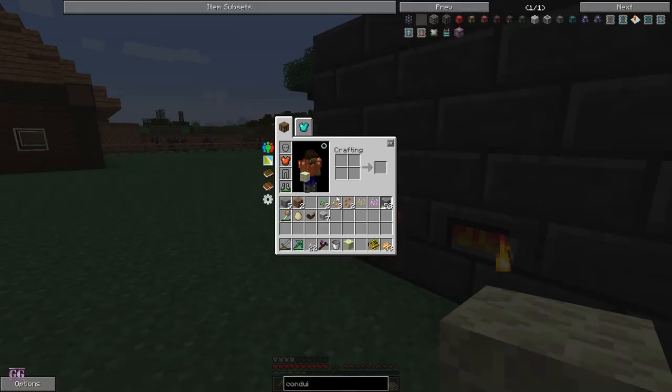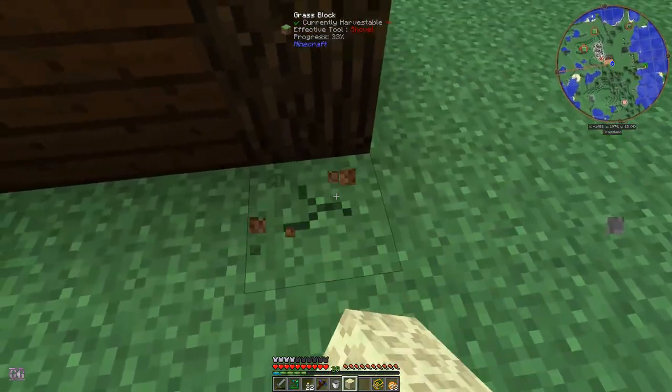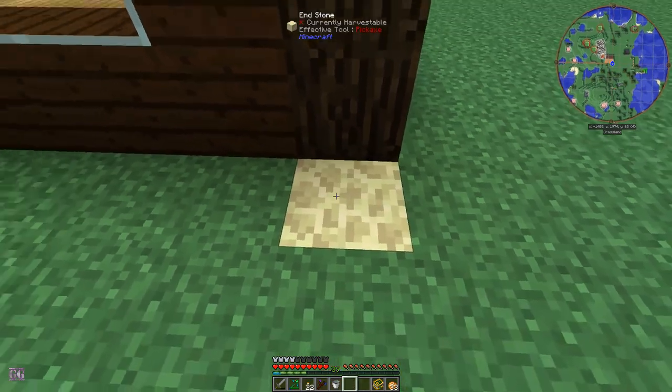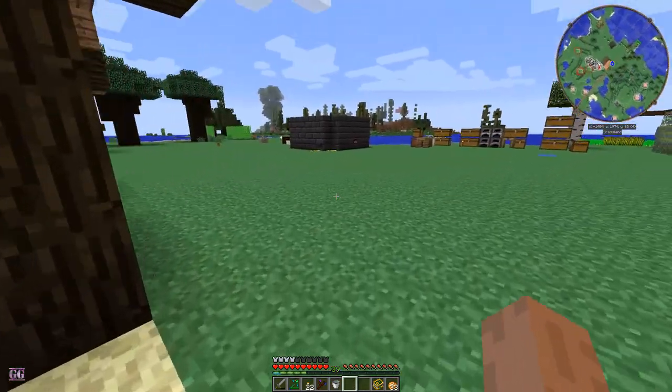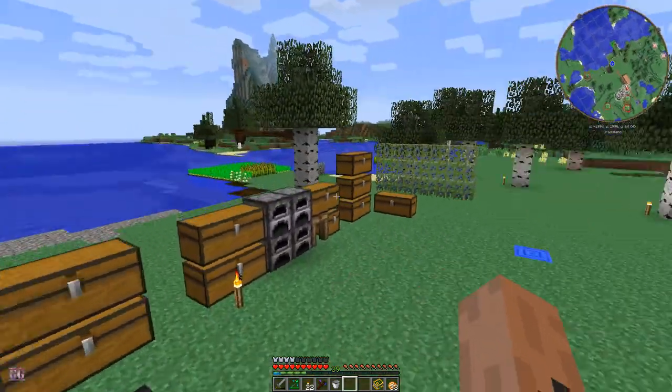So let me quickly make a few endstone. And then we can place it next to our base. So we'll just have a few here. Then we go out in the world looking for ender lily seeds, and we'll plant it here.